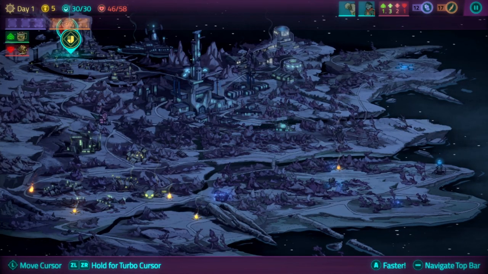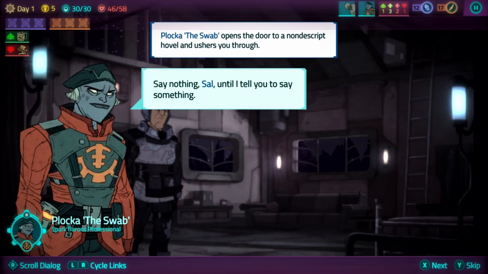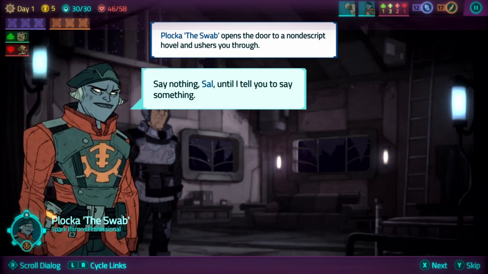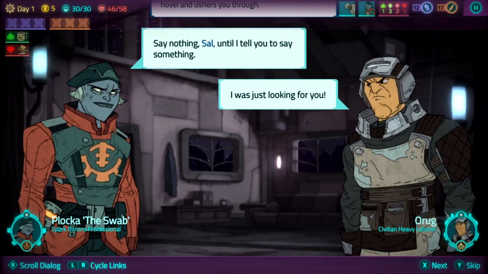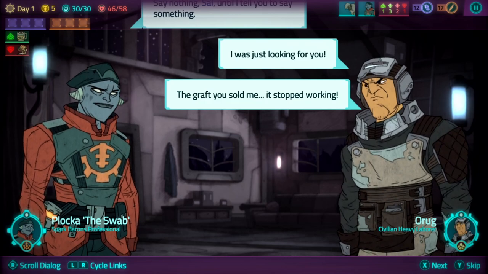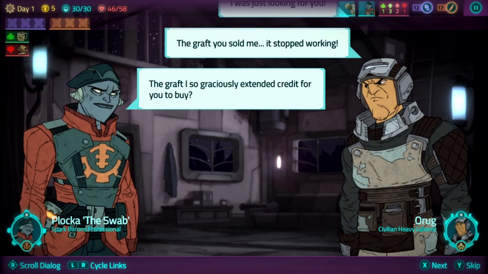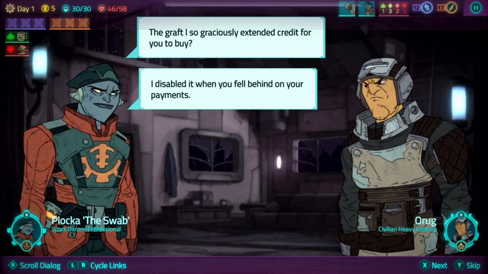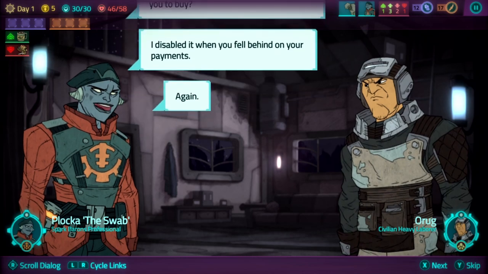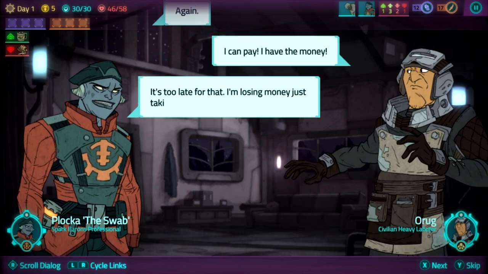This is a simple task. Plaka Swab opens the door to a nondescript hovel and ushers you through. Say nothing, Sal, until I tell you to say something. That you, Sasan. I was just looking for you. The graft you sold me, it stopped working. The graft I so graciously extended credit for you to buy? I disabled it when you fell behind your payments. I could pay. I have the money.